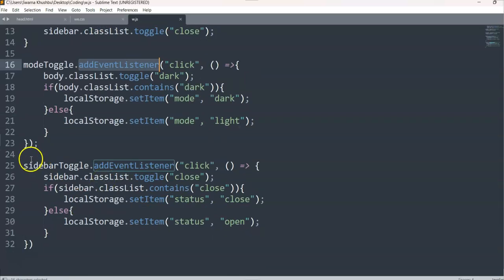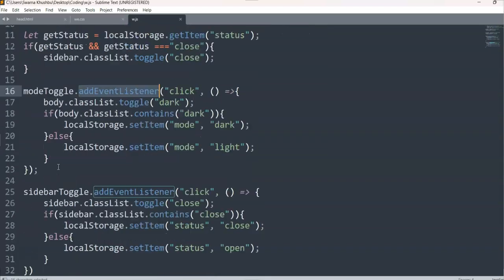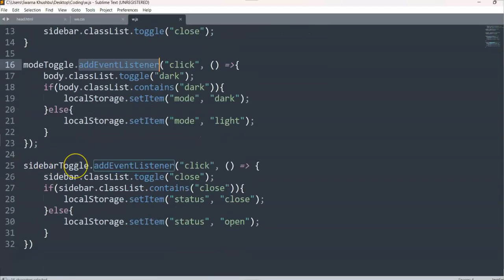Okay, and for the sidebar, so basically there is the mode toggle, that means from dark mode to normal mode, and the other one is for the sidebar toggle. Okay, the sidebar you can toggle, like if you want to change it, you want to close it, you want to log out, with the help of this function inside the JavaScript you can do it. Okay, so the whole explanation is available on my website, that's codemagnet.in. Okay, so that's the whole thing about this particular website.